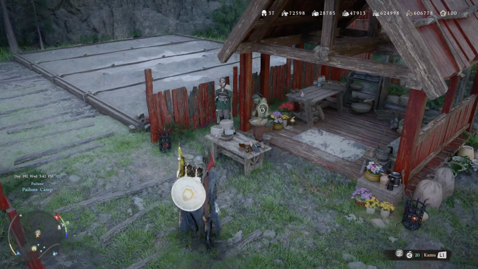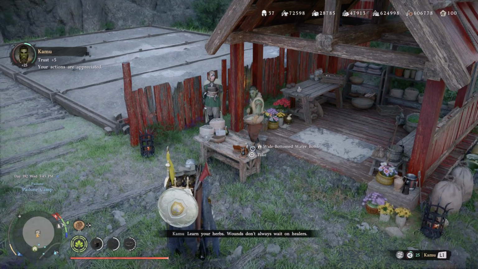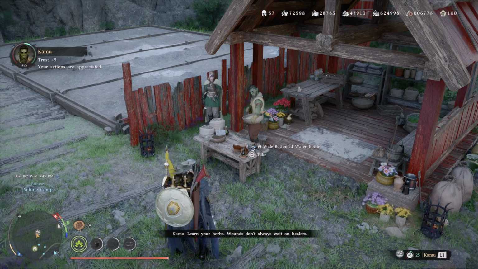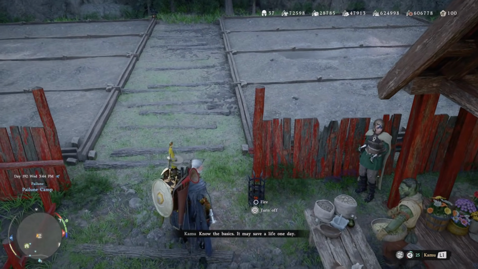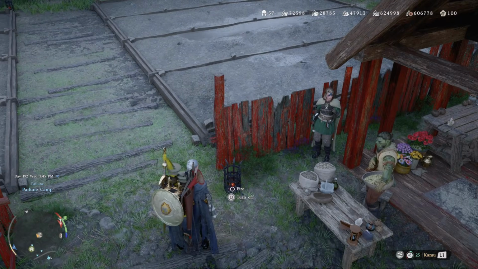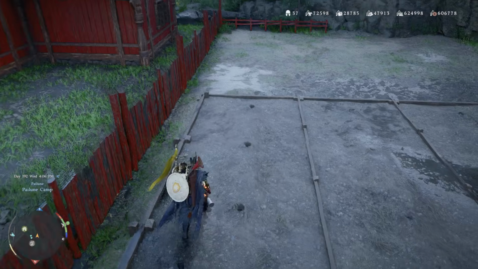Learn your herbs. Wounds don't always wait on healers. So Camus is here. Know the basics. Buddy, I don't know whether I have any seeds to plant anything right now, and it's a much bigger space. It's like twice as large as the other space with room to expand.